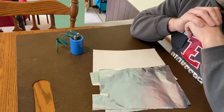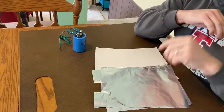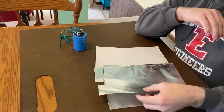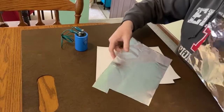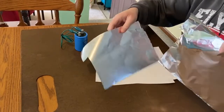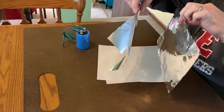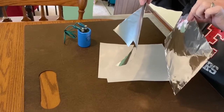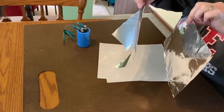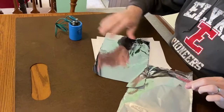A capacitor is made out of — all we really need is two things: two conductors that are not touching each other. So here is a piece of foil and here is another piece of foil, and this is a really terrible version of a capacitor. I've got two conductors that aren't touching each other. It's not a very practical version of a capacitor. And what does that have to do with this blue thing?